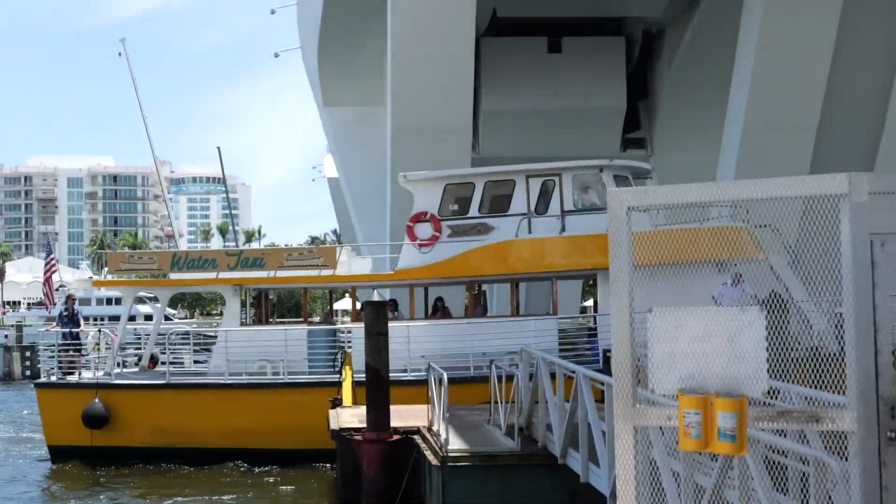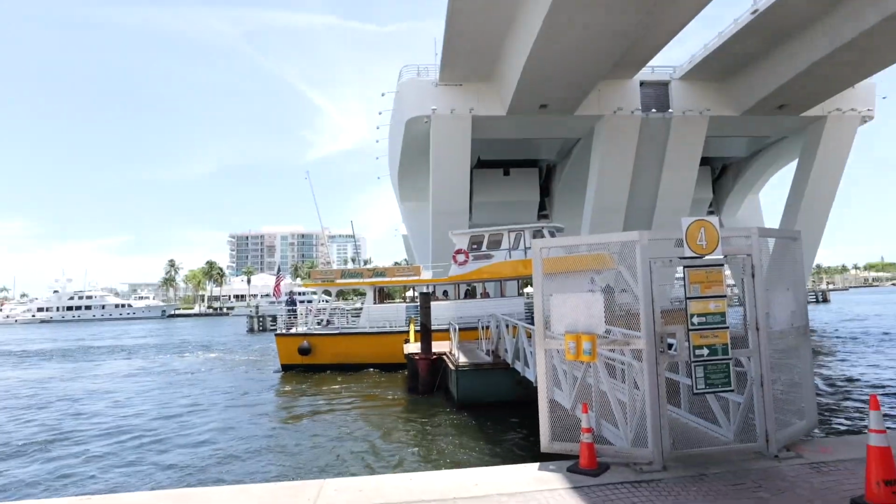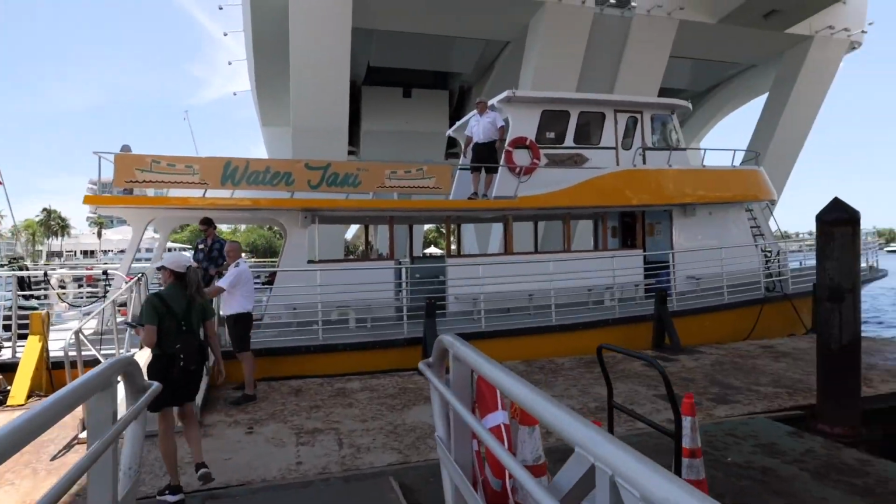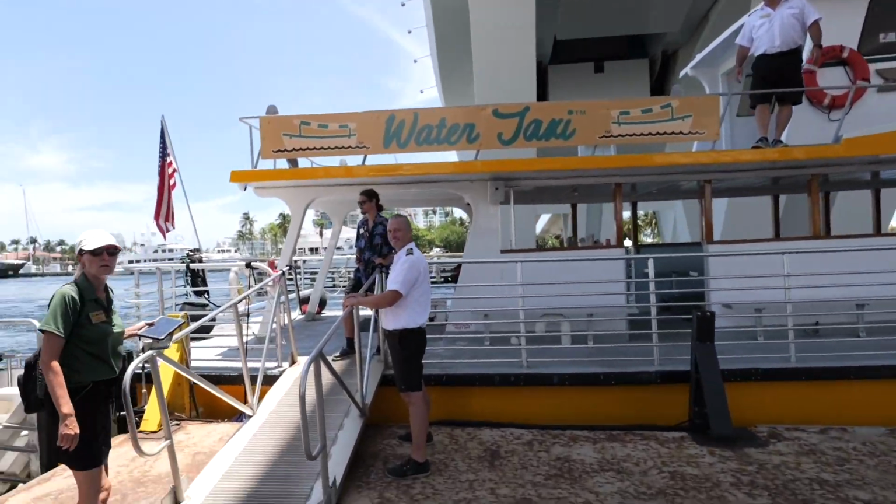That's the fun one. So apparently the bigger vessel that I want to take doesn't come by until 2 hours from now. So the only one running today. So I think I'm gonna catch a regular water taxi again in about 20 minutes. I don't know which direction this is going, but it has a bar, so I am going on because I have no plans. All right, we've got the regular water taxi we took and the Hollywood connection. We're just gonna get on because there's a bar.